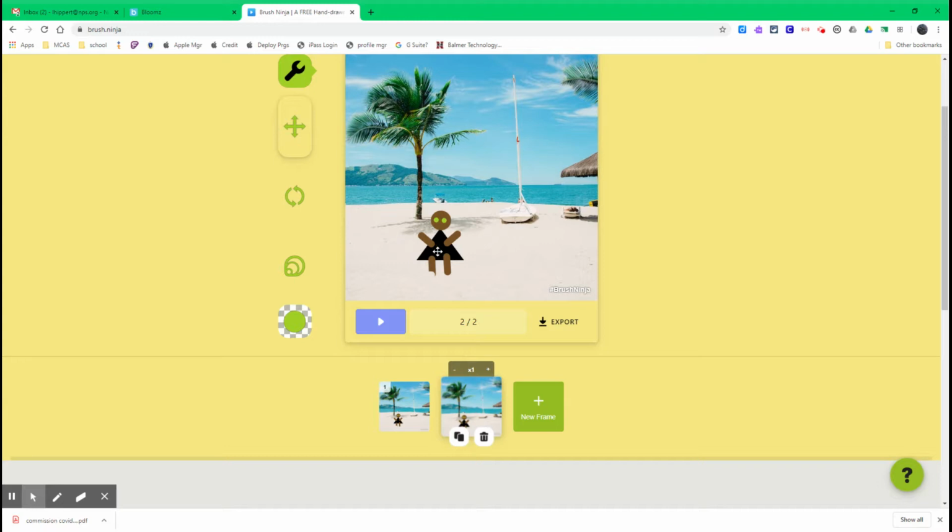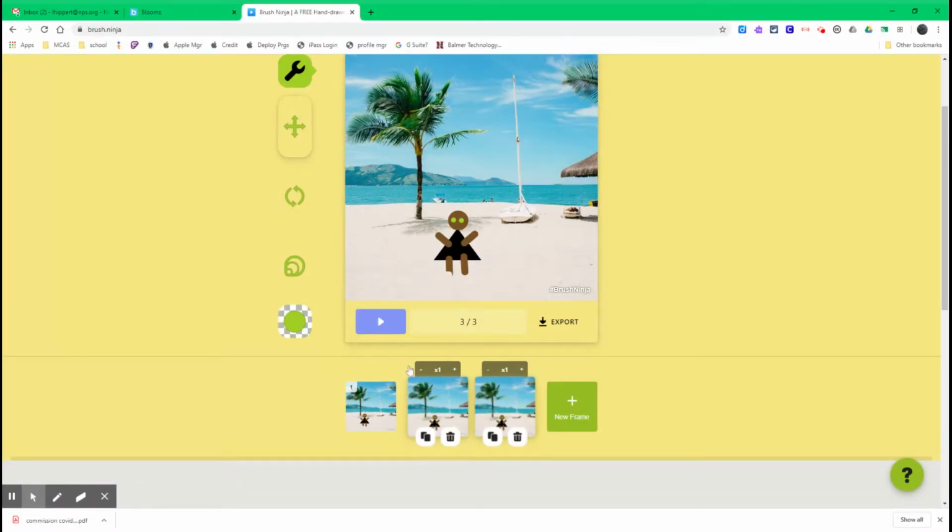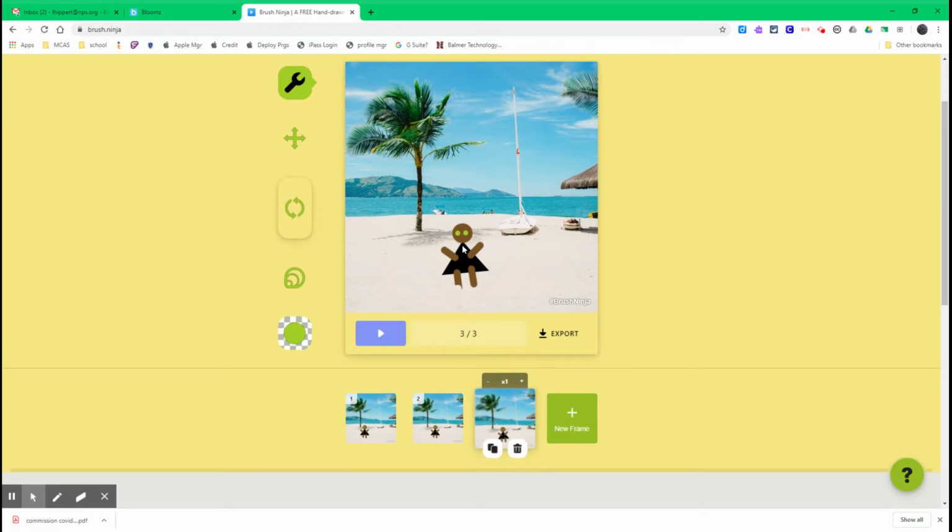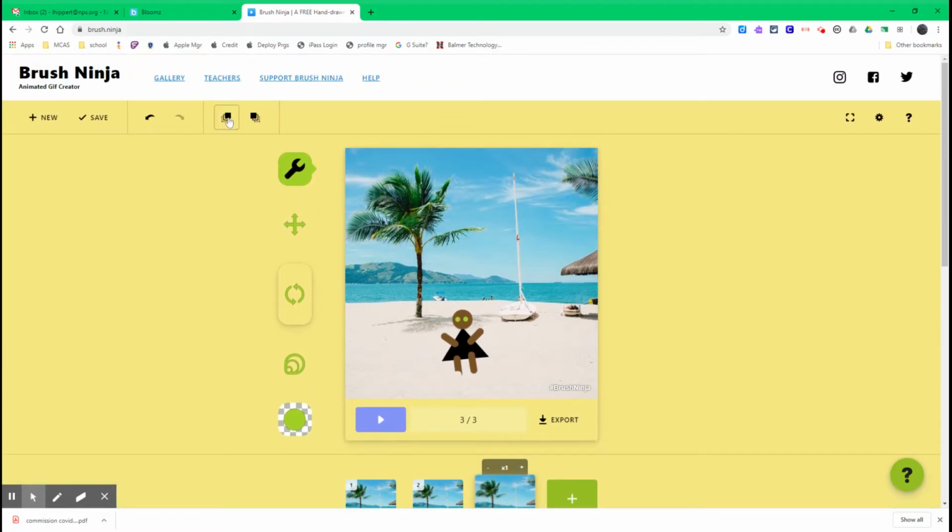I'm going to start with moving her over a little. I'm going to duplicate. I can rotate her, and that's moving up and around. You know what? I need to know where she was before, so I'm going to turn on that onion skinning to see where she was before. I can see she was right here before. Just turned her a little. And I'm going to start shrinking to give her the effect of going to the beach.